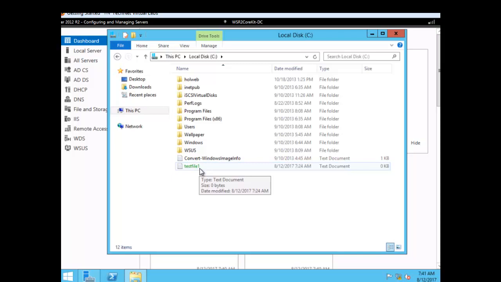Then you want to make sure that you can access that file. And you can only access the file if you have a private key. When the user encrypts the file, a private key is created on that file. And the private key is part of the user certificate that is used for encryption.